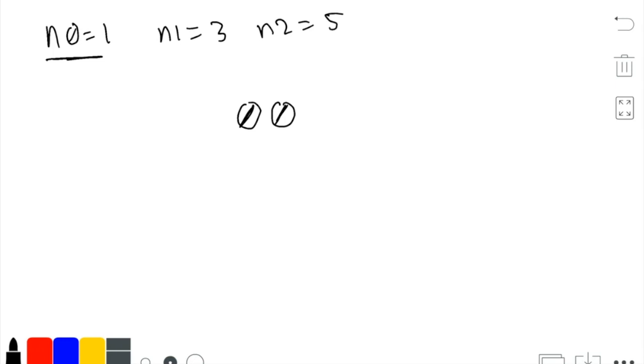The reason we have two zeros is that it takes two zeros to make the first substring of size 2, and then adding another 0 will give you another one, and another one, and so on. But to create the first one, it takes two zeros. Therefore, for the center, we would have n0 plus 1 zeros.